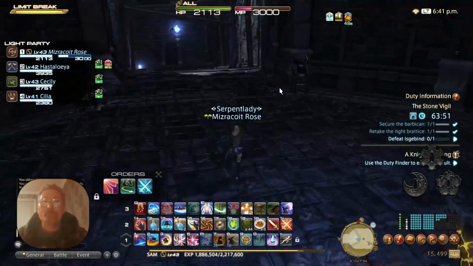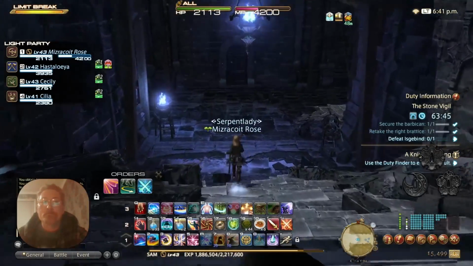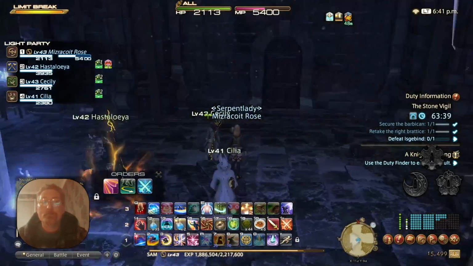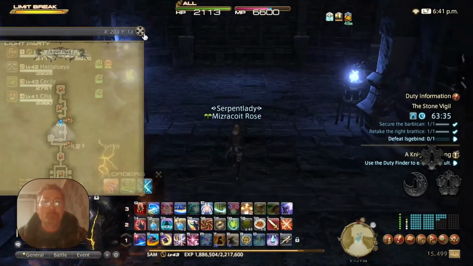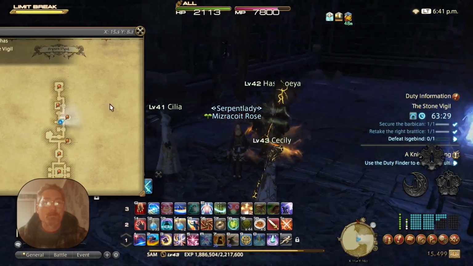I did take the squad into one other dungeon and didn't have any trouble. So this was the second time I used them, and this is a much higher level dungeon. So I think it was Brayflox's Longstop. And my God, they cheesed it. It was just an absolute walkover.